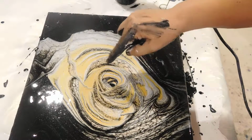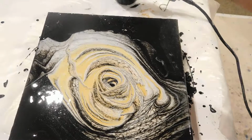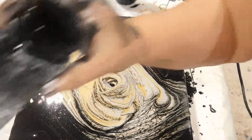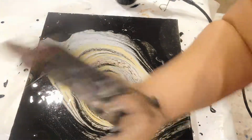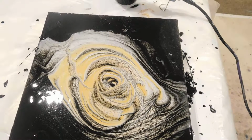Cool how the loop around the eye went like that, all the way up that way. That is so cute. And these are all little cells here. Like I said, this pouring medium is finished. It had silicone in it from a long time ago. But I wasn't going to throw it out, so we used it. Alright guys, I'm going to give you a close up, and that is it. Let me take this down.